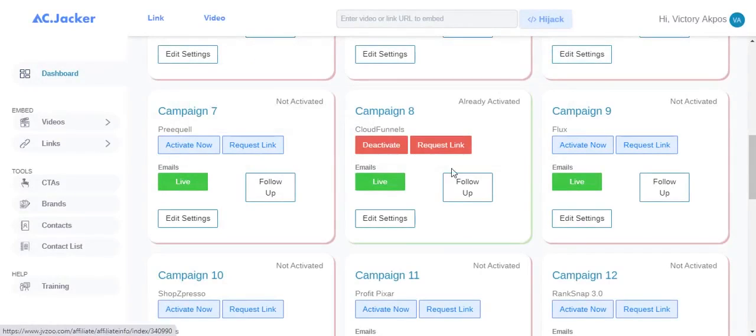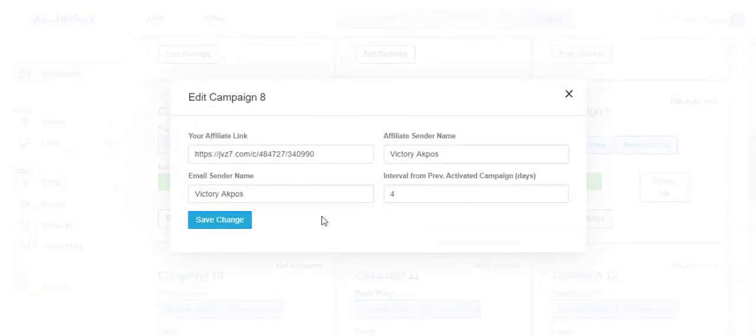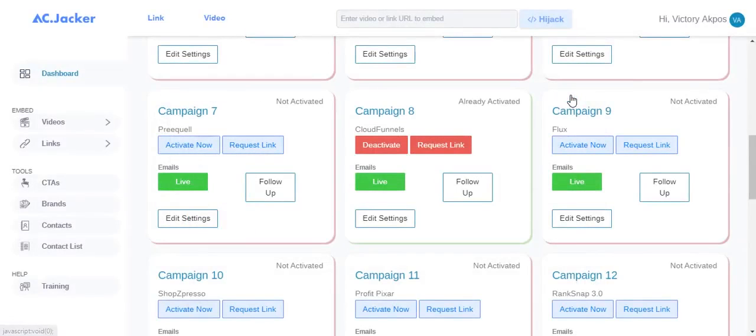You can also come over to edit settings. You can edit it right here. This is the configuration we had earlier. So if there's any modification, you can do that and save it. So we have to close this, and once you do that, you can then come over to hit live, and you will see this in action.